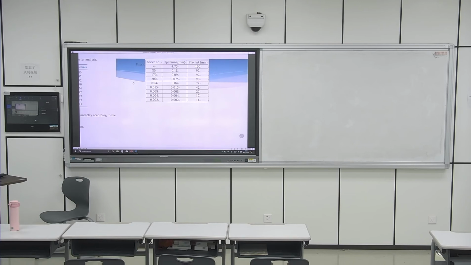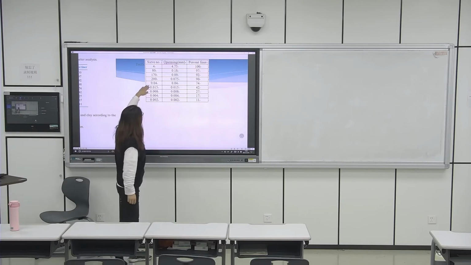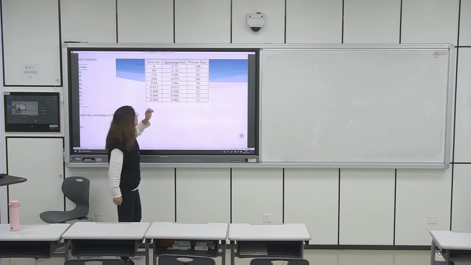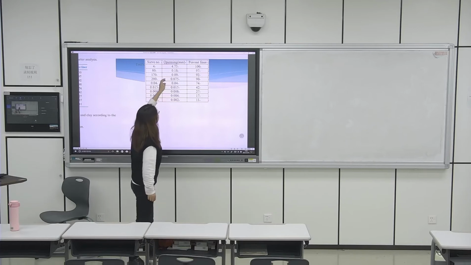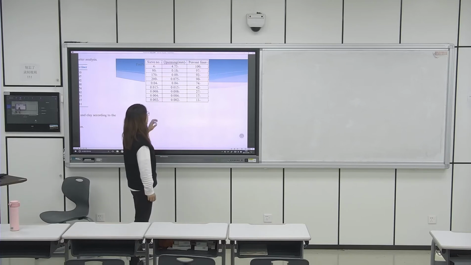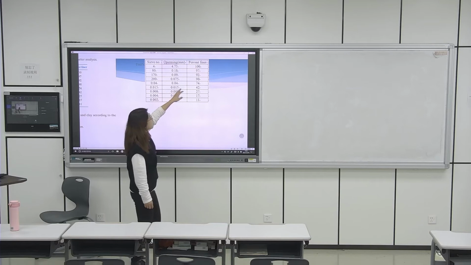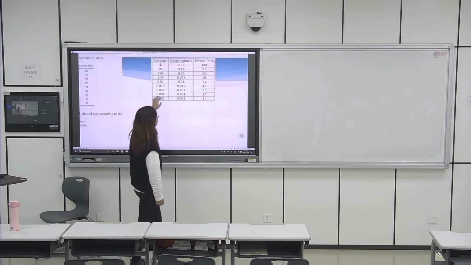First, we know these are sieve numbers, but just for here, sieve number 4, because sieve number is only for the sieve method. So sieve numbers 4, 80, 170, 200 are for sieve analysis, each corresponding to an opening size. And for the hydrometer analysis, just copy the particle size to the opening here. And the percent finer is given to you here, so just copy it into the table.